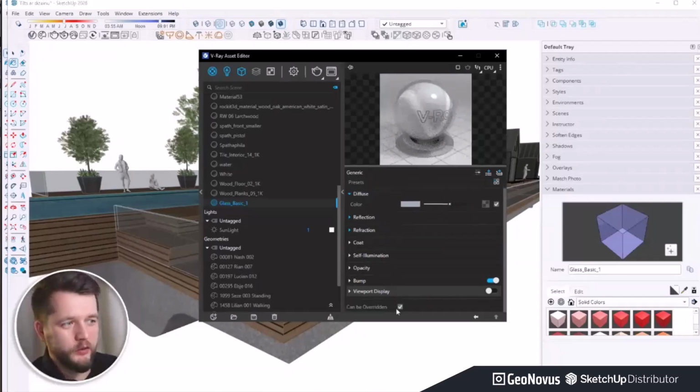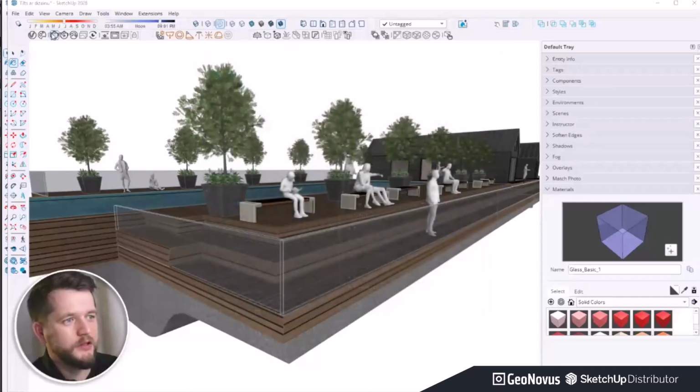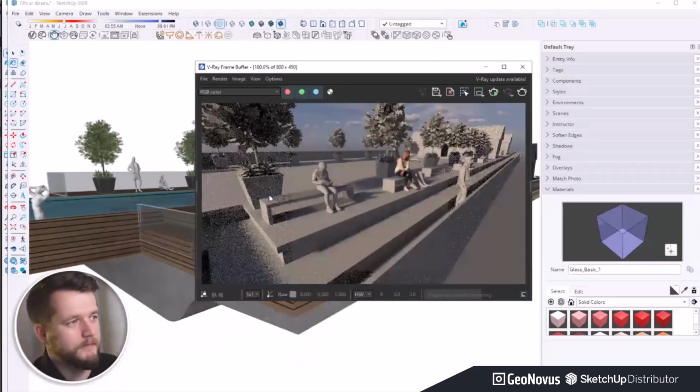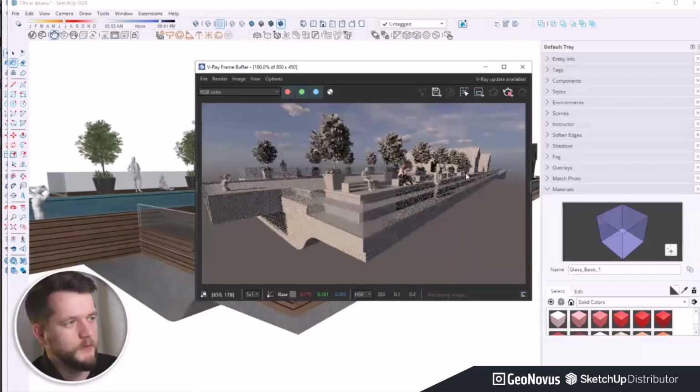So only thing I'm going to do is going to disable override for a moment and check if the material works as well. All right, perfect. Everything's set.